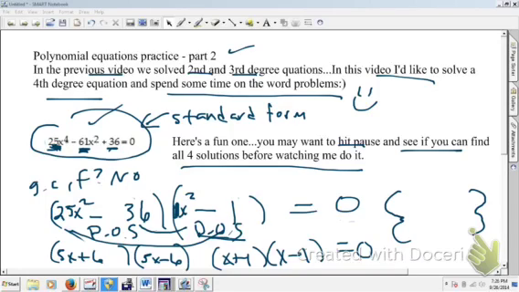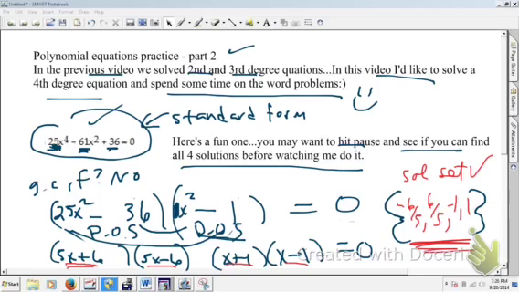Remember, we had said in a prior video that you can separately set each one of these factors equal to 0, or if you get really good mentally, you can just kind of jump to your final conclusion. So it's kind of like, you can see now, I bet, that negative 6/5, 6/5, negative 1, and 1 is going to be your solution set. Okay? Right there. So I'm pretty confident that by now you're able to look at that and sort of lay a claim on your solution set.